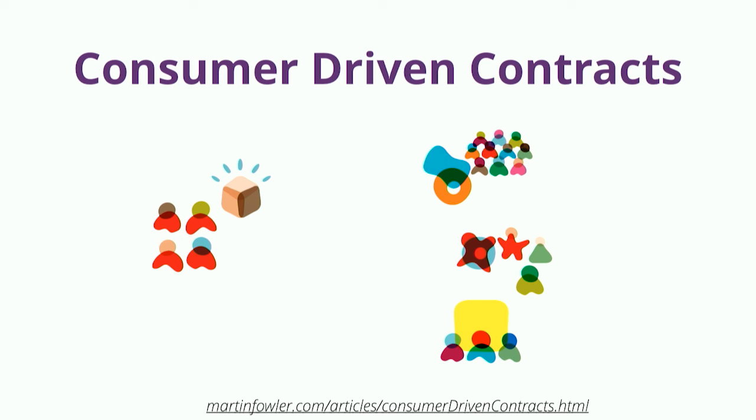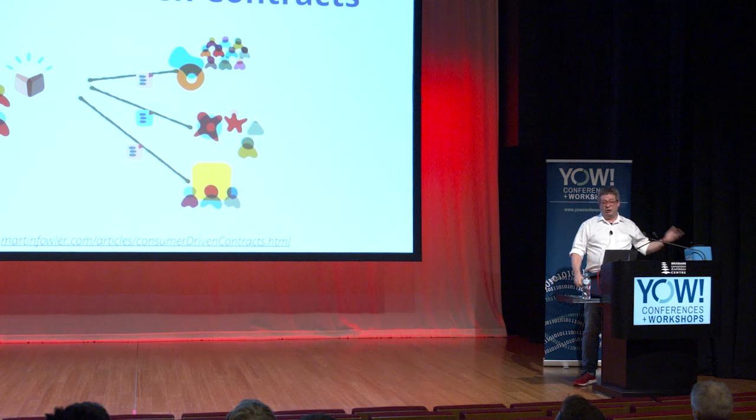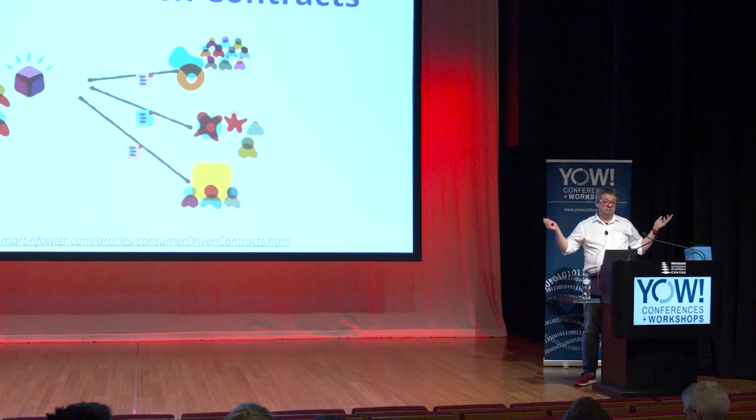The common practice in this world is this idea of consumer-driven contracts. So the scenario here is the team on the left is the service provider to all three teams on the right with probably some overlapping bits of information. The idea of consumer-driven contracts is each of the teams on the right is going to put together a set of tests and hand them to the team on the left. And the team on the left promises, I will keep those tests green always. And so now it doesn't really matter if these guys change as long as it doesn't break these contracts and everything's okay. So if my provider changes and doesn't break anything, then nothing's harmed.